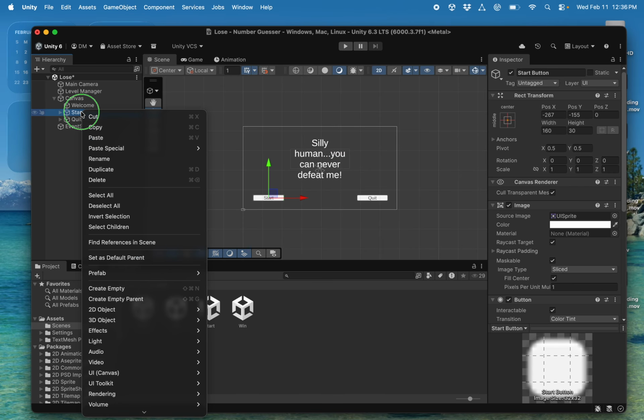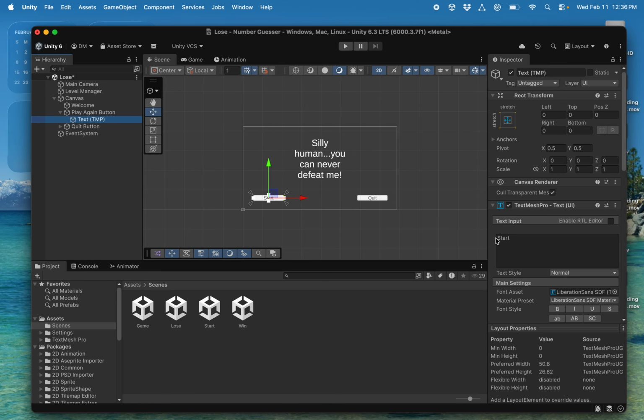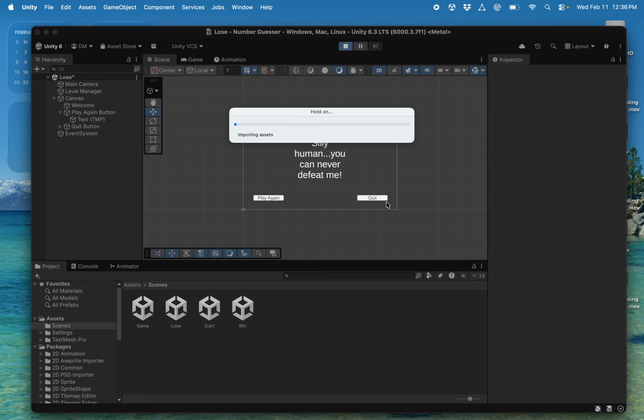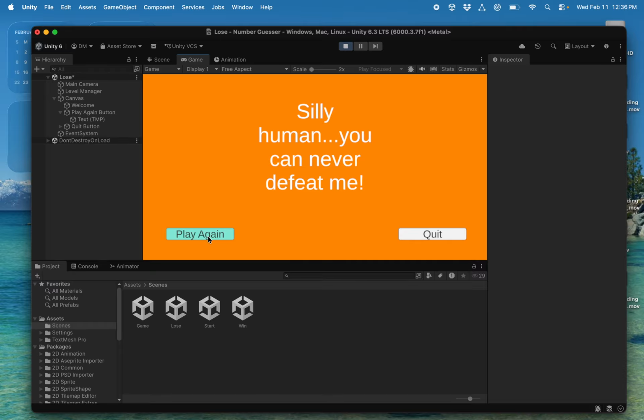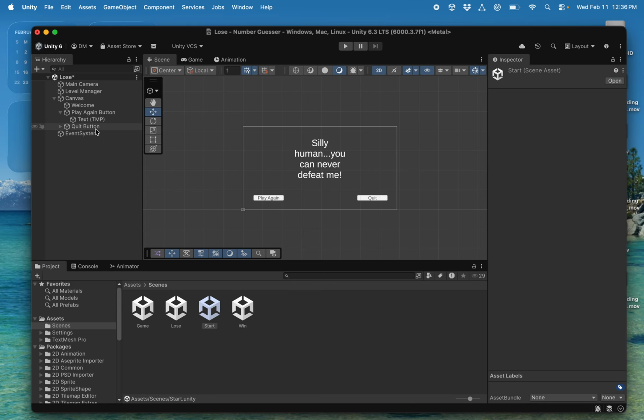And then our start button will rename to the play again button. We'll change the text to play again. And we'll test that out as well. You can obviously move things around, make things look a little nicer. But I'm just doing the basics right here.